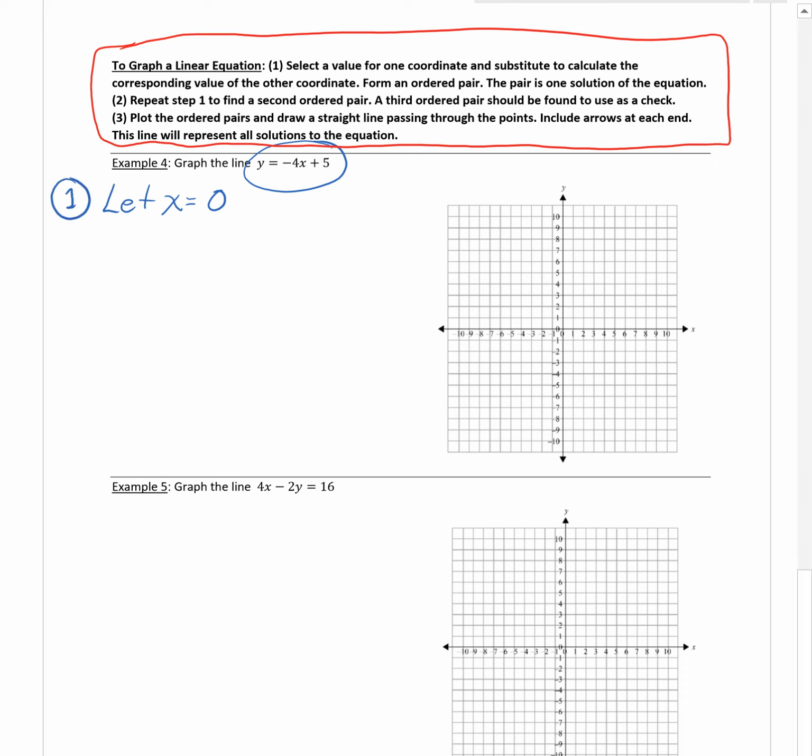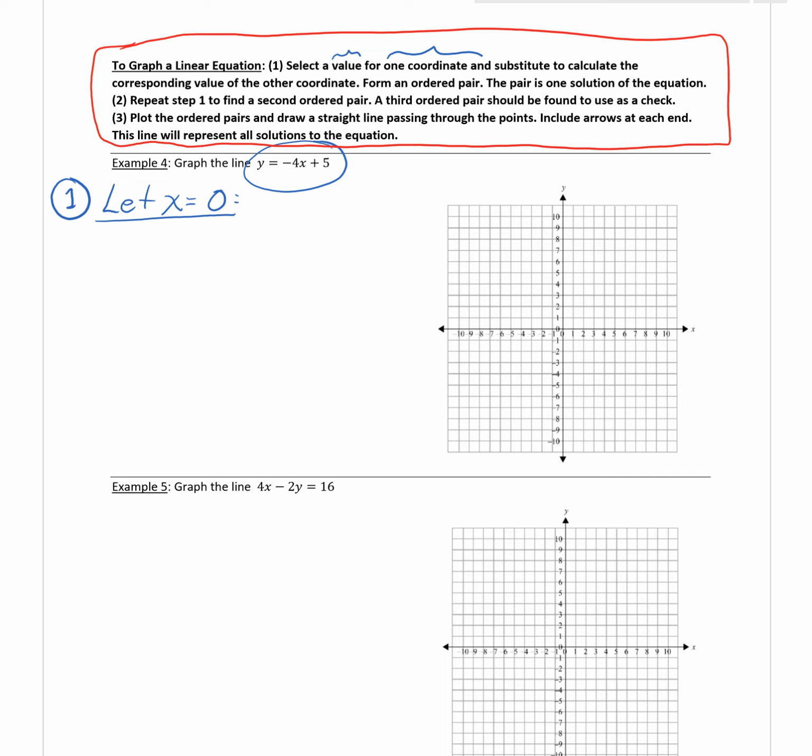So that's my first step. I'm going to choose x equals 0. But you notice that it said to select a value. Okay, I picked 0 for one coordinate. So even though I let x equal 0, I actually could have let y equal 0. So you choose two things. You choose x or y, whichever one you want. And then you choose a number to let that be equal to. You have a lot of freedom. But I think if you like something simple, 0's good. Or 1. 1's good too.